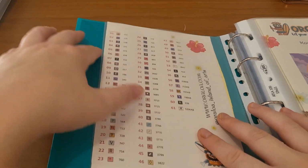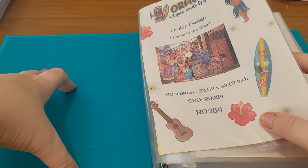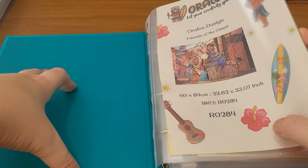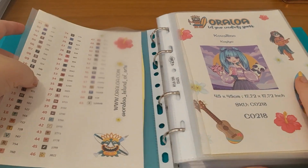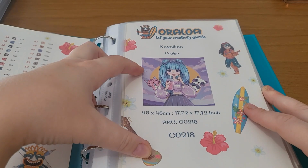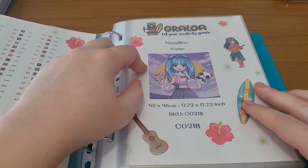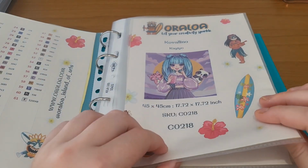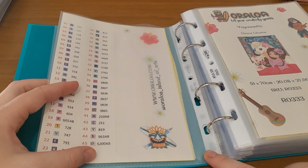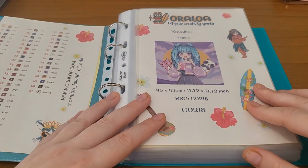This beauty has 61 colors, and it's a square, I think. I don't see that, but it's okay. Then we have Covallino by Caiglio. And this is a round, maybe. No, no. Guys, I don't know. Sorry for this. With 45 colors, okay.